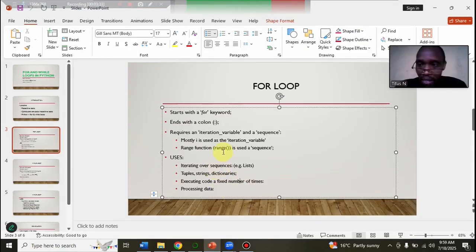You can as well use the for loop to process data. Those are some of the uses of the for loop, and we are going to cover them in much more detail later on. Today we are simply having an overview of how to use the for loop, so we will not be covering a lot of details today. So that's basically the for loop.